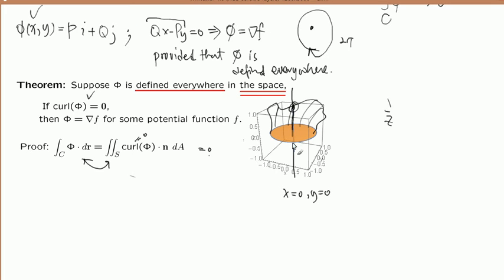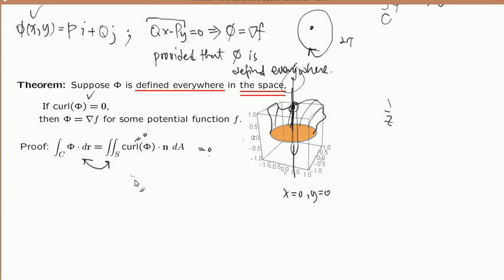But if it is just about this one point, so you have some freedom up here, then you can go around and avoid the singularity. But if this undefined region is stretched to infinity, you cannot create any surface and avoid where it's not defined, so that the right-hand side makes sense. It's not possible. So there is a little bit of a problem occurring. But if it is defined everywhere, of course, you can just close it with something called a minimal surface, and then it is going to work, right? So that's where the defined-everywhere condition kicks in.